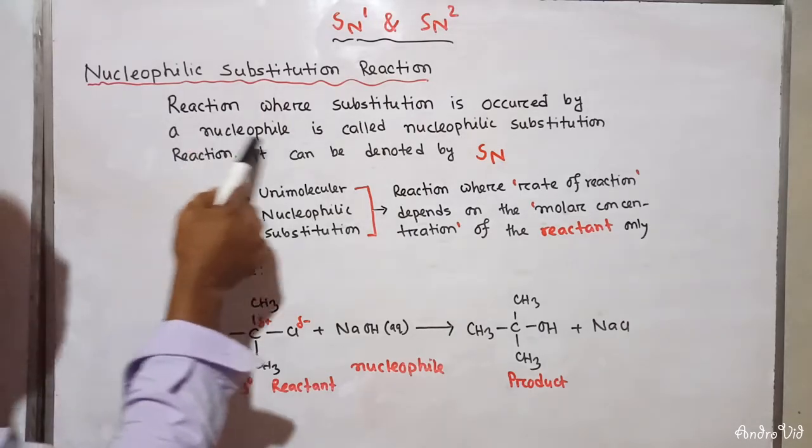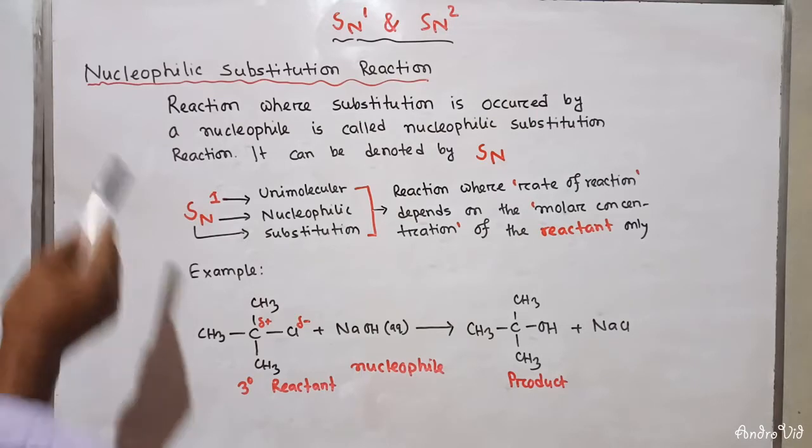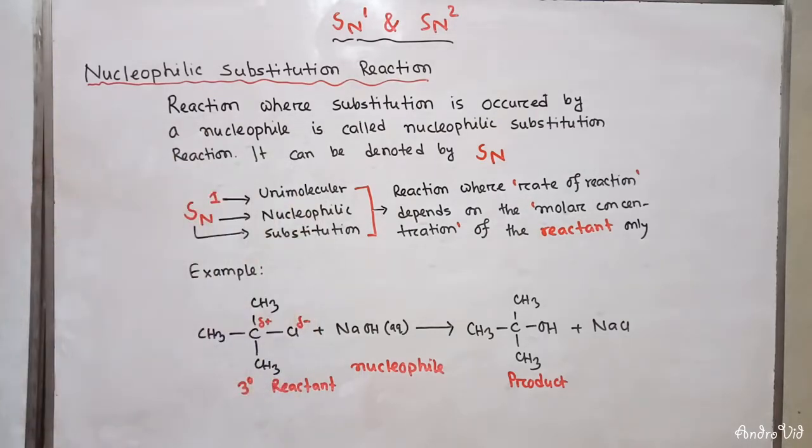Now what do you mean by nucleophile? A nucleophile is basically an organic reagent which has normal attraction to the nucleus. This is the first point. And the second point is it should contain an excess number of electrons. If you consider the example of water, a water molecule has one oxygen atom and two hydrogen atoms. The oxygen atom has two lone pairs of electrons.